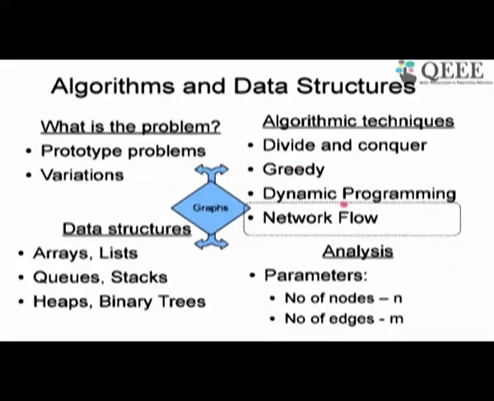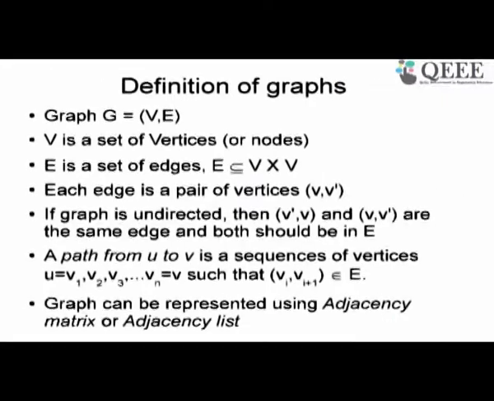And then we saw that for doing any of these algorithmic methods, you could use a variety of data structures: arrays and lists, adjacency matrix, adjacency list, stacks and queues. If you're doing breadth first search, you use queues. If you're using depth first search, you use recursion, which is essentially using stacks. We also saw that you can improve Dijkstra's algorithm by using the heap data structure, which is a priority queue data structure, as it's also called. And typically in graphs, the algorithm analysis is in terms of the number of nodes and number of edges, that is, in terms of n and m.